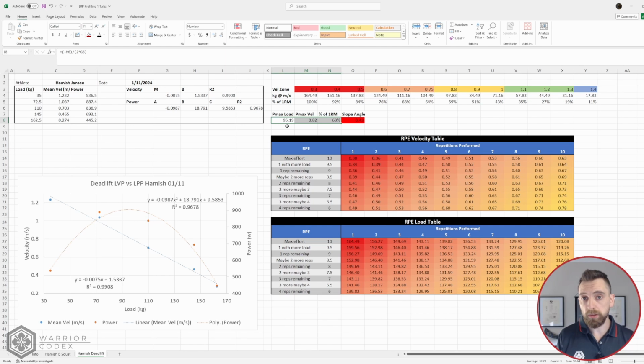You'll know where your max power sits and what percentage of your 1RM that relates to, and you'll know what type of athlete you are for this particular exercise, whether you are a strength athlete, a speed athlete, or a balanced athlete. You can then take all of this data and you can use it to enhance your own workouts. Or if you have a coach that does your programming and your work for you, you can provide this data to them so they can better tailor to your performance requirements.